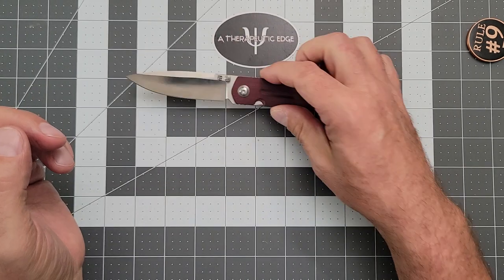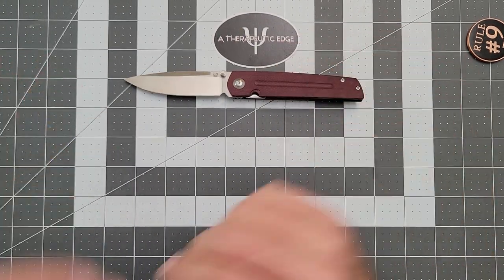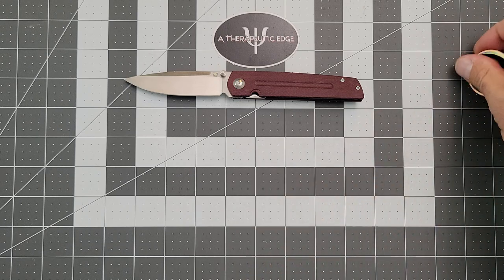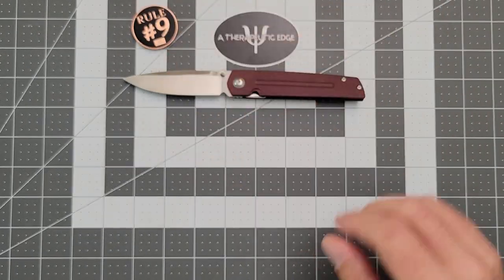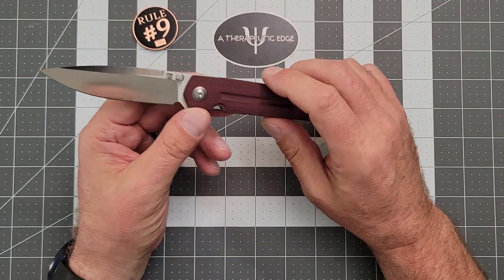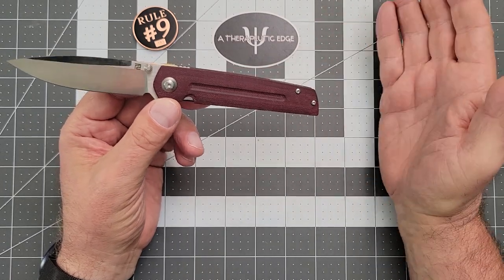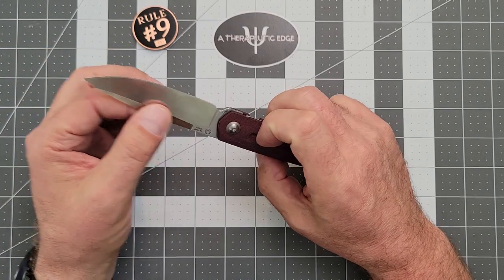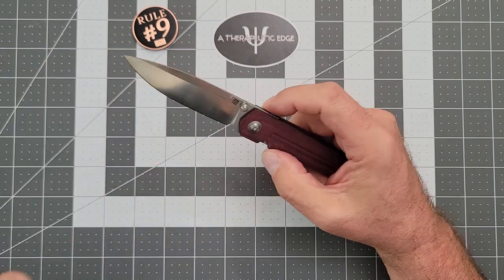Again, these are about $129. And I got to tell you, if you were looking for a lightweight, easy to carry, great design from a great designer, from a company that makes good knives, I would go so far as to say great knives, the new Artisan Sirius is absolutely a direction you should lean into. It's a great way to get into Laconico design without breaking the bank.